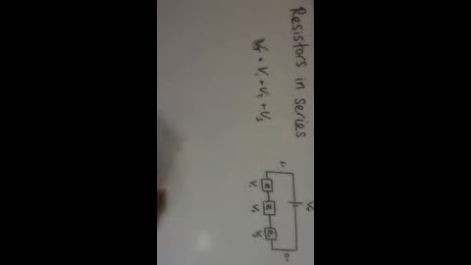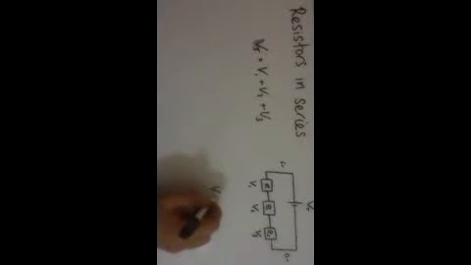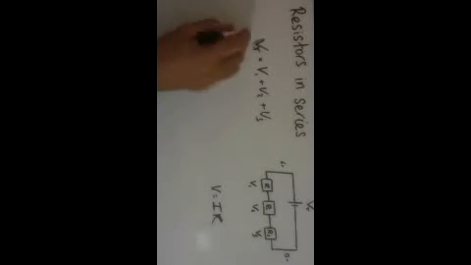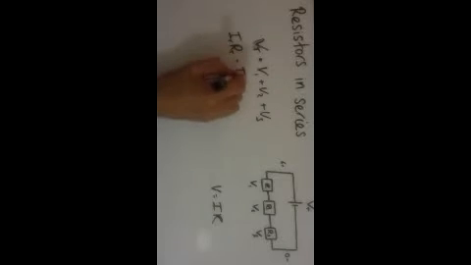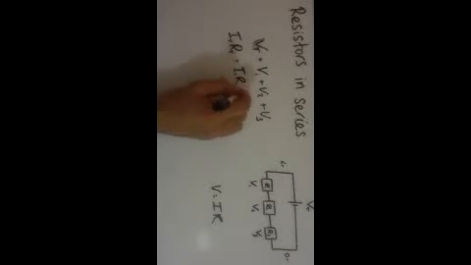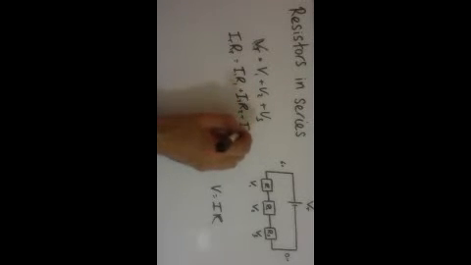And you'll know Ohm's law, if we just remind ourselves, Ohm's law V equals IR. Well, this must be the current in the circuit, the current in the cell I, the total current in the cell, times by the total resistance of the circuit is equal to I1 R1 plus I2 R2 plus I3 R3.